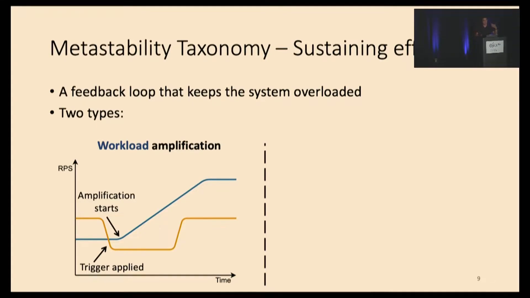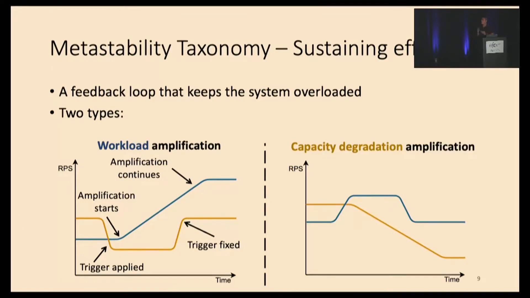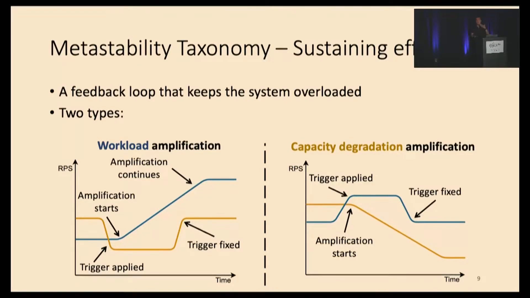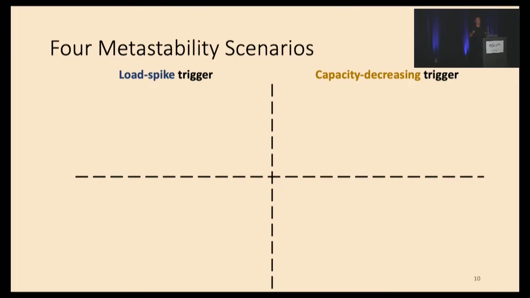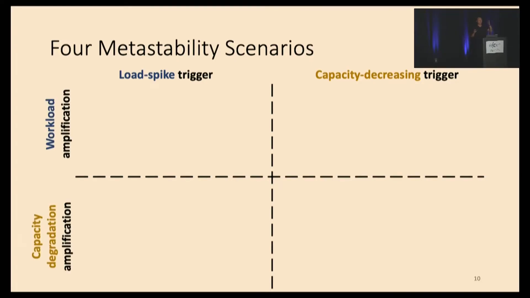When the trigger was applied, retries started workload amplification, which accumulated so much that even after the trigger was fixed, the amplification continued and the system remained overloaded. On the other side, there is capacity degradation amplification — for example, a load spike can trigger capacity to degrade due to garbage collection piling up. It degrades capacity enough so that even after the load trigger is fixed, the amplification continues and the system is overloaded. With two types of triggers and two types of amplification mechanisms, they can be combined to form four two-by-two scenarios. Multiple triggers and amplification mechanisms can also occur simultaneously as superpositions of these basic scenarios.